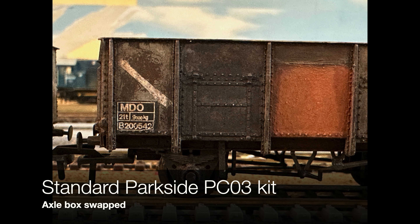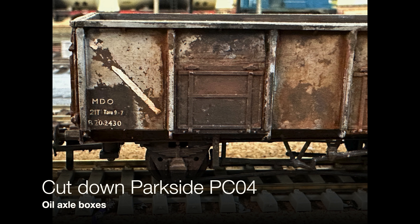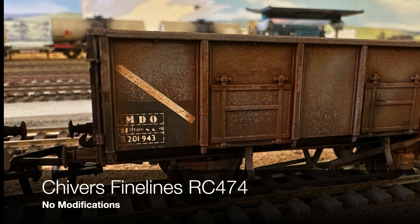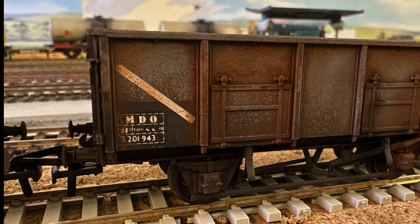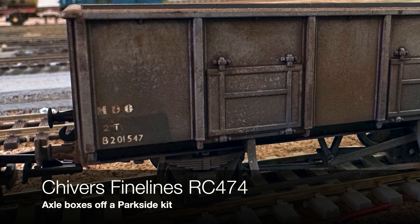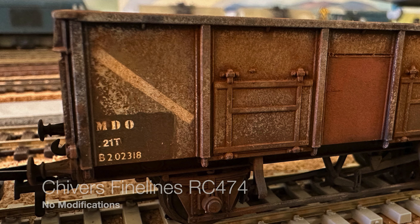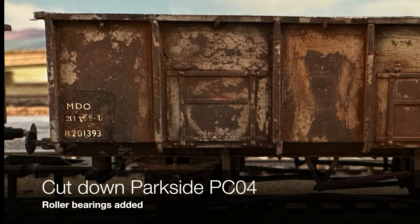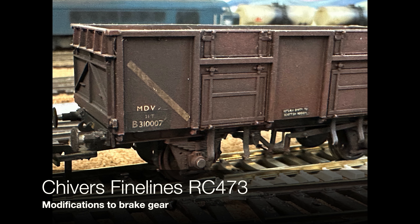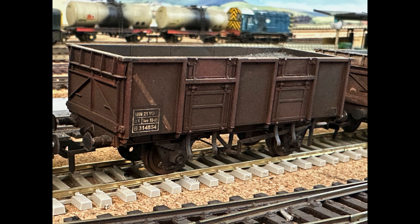The first Diagram 110 has oil axle boxes and no TOPS code. The second has roller bearings and a TOPS code. Next up are the welded-bodied examples to Diagram 107: one with an unboxed code and split oil axle boxes; then one with a stencilled code and plate-front oil axle boxes; another oil axle box version this time with COAL 21 as the code; and then one with the odd mixed axle boxes — split at one end and plate at the other. Then a couple with plain oil axle boxes, followed by a couple with roller bearing axle boxes, both different types of roller bearing and both with unboxed codes. Then a couple of vacuum brake examples: the first to Diagram 119 with a loaded/empty changeover lever, and the second with self-adjusting brakes.